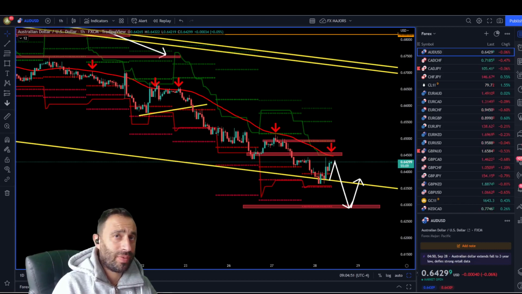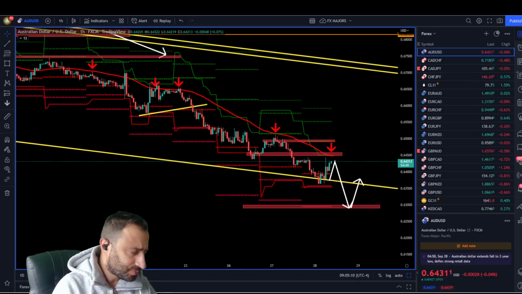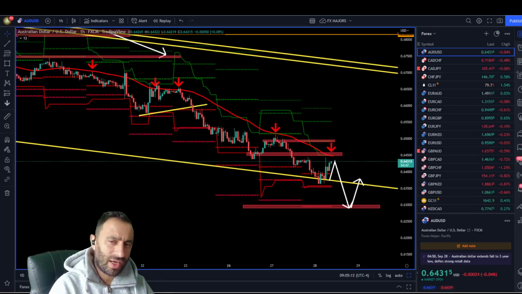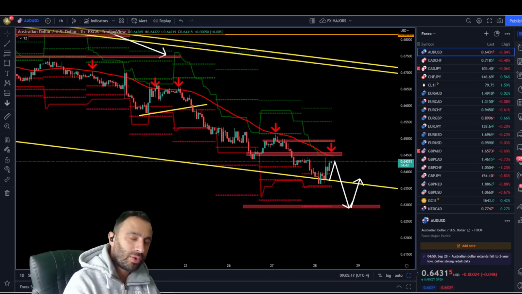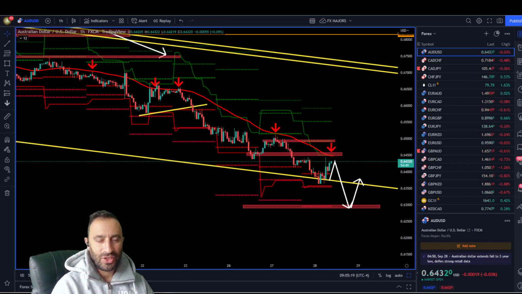So I wanted to share with you how I scale into trades to give me the best chance of getting a good price. Because sometimes there's an obvious price, where you think, yep, that's the price we need to buy or sell. But there's times where I look at the chart and I think, okay, it could go there, but it could go a little bit higher, and you don't want to get the worst price, right?